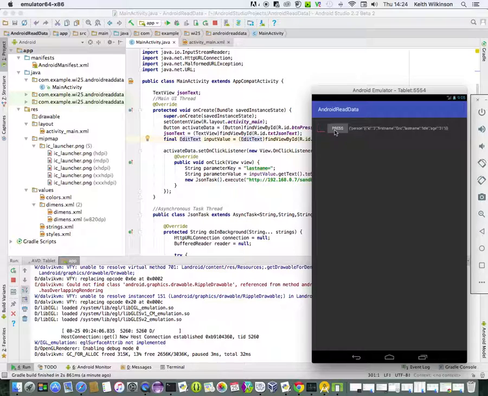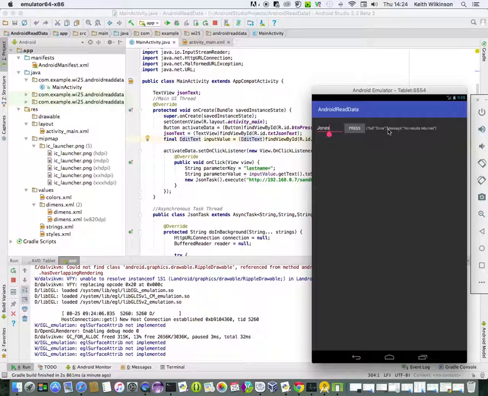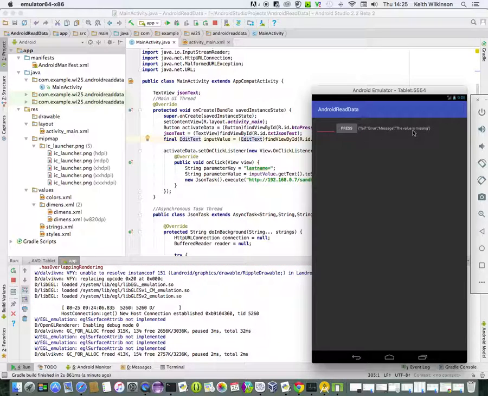Let's assume that I've got a Jones. Hopefully I don't. There we go. When I press, I've got no results returned. And if I leave it empty and press, then it says the value is missing. So everything's working nicely so far. So that is the GET request. We've managed the GET request. We could manage it so that we could have multiple fields to get the first name, the last name, and the age. But I'm going to leave that until after we've done the first POST requests, so that we can do that all together in one big go.